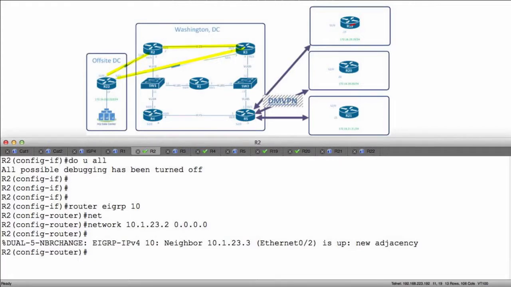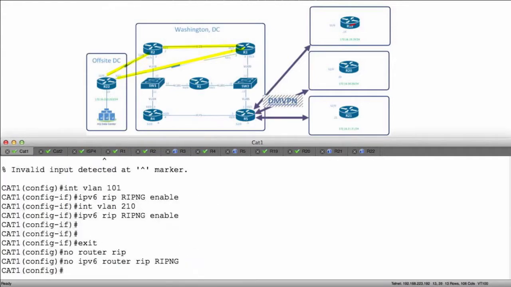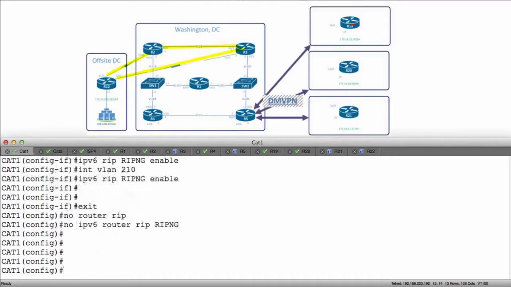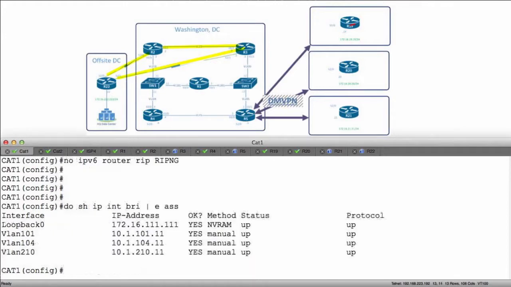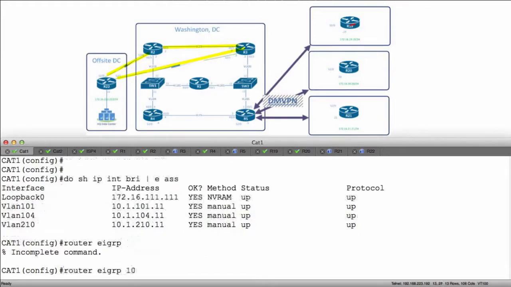What I need to do now is go to cat 1, and we'll just wrap it all the way over to R1. So in this scenario, let's do the rest of our configs. Do show ip interface brief, exclude assigned addresses, and I'm going to run all of these in my protocol. So I'm going to say router eigrp 10.